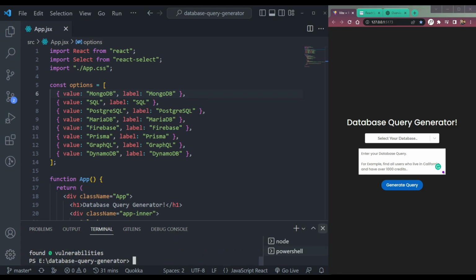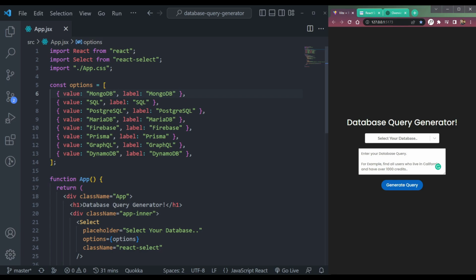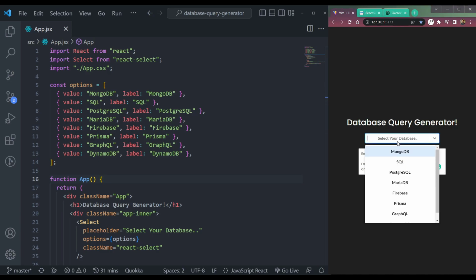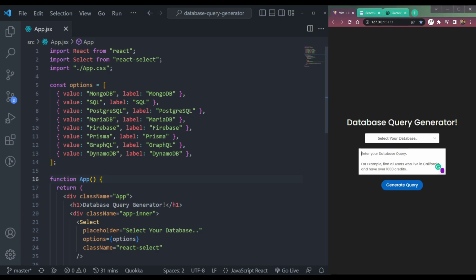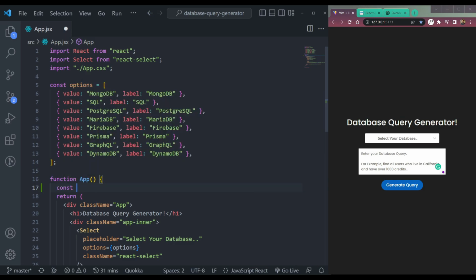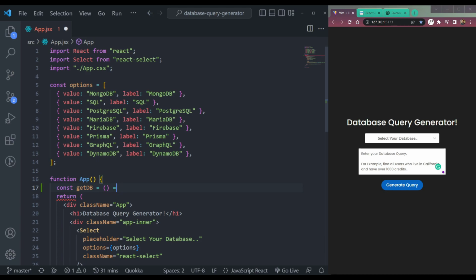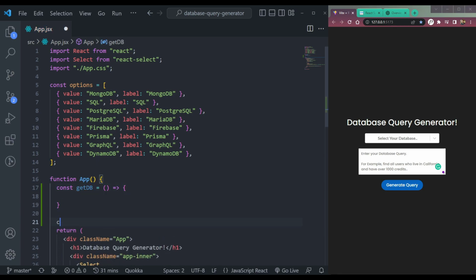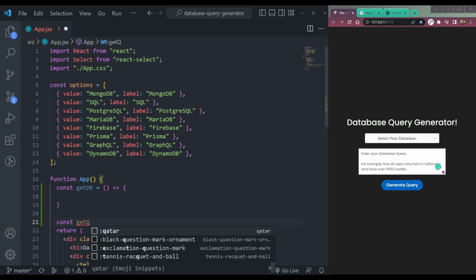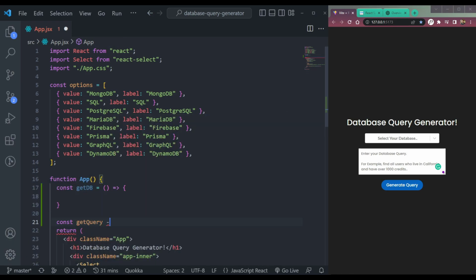Fine. Now we can close our terminal. First of all, we need two functions. The functions we need in order to get data from the text area and the React Select. So say const, let's say getDb for the database function, and then const getQuery for the query function, this text area. getQuery equals this arrow function.